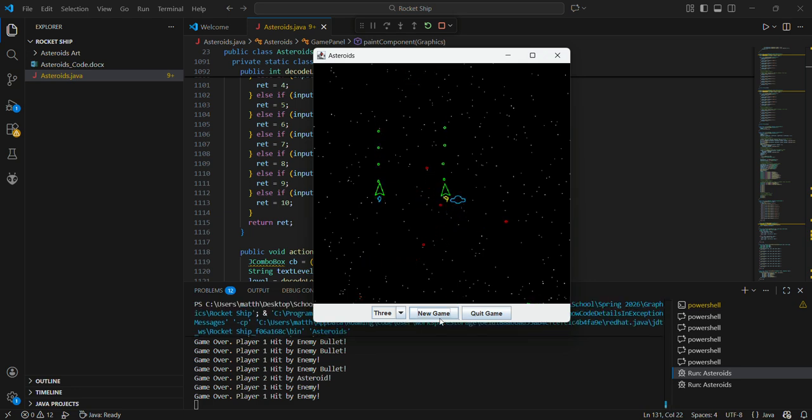The frame rate when I spam bullets out of both ships drops down very low. So that could be something, maybe just like my hardware isn't very good, or this could be something to potentially optimize in the future. That could be cool to add. But other than that, that's all I got.